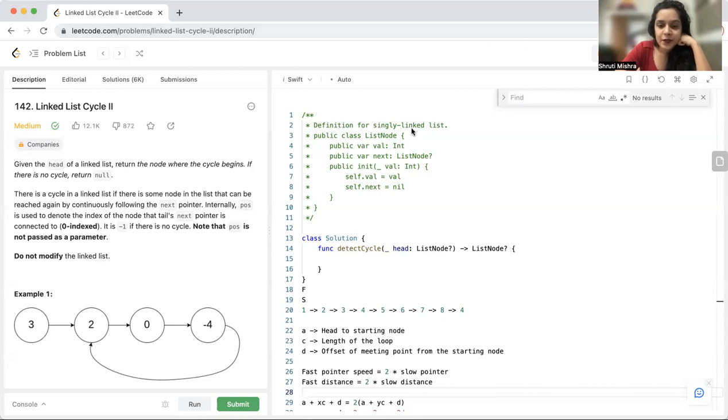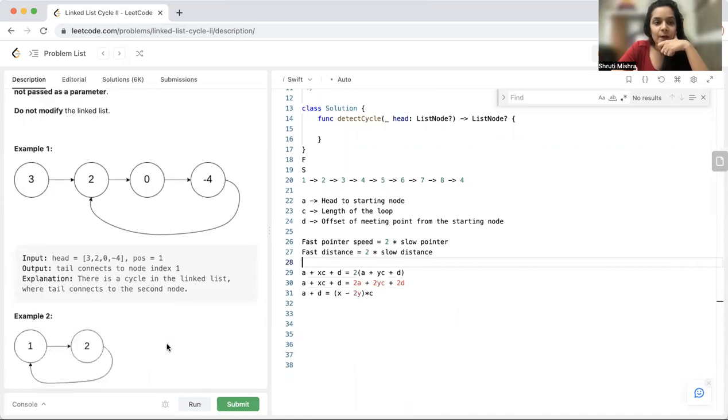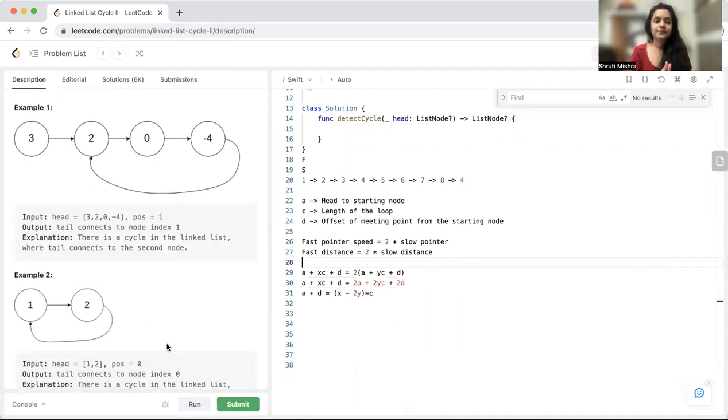It's a bit mathematical. That's why I prepared a few notes for you. We'll go through this. Before this, if you have not watched the previous video, please go and watch it because we are going to build on top of that solution. This is not going to make sense if you don't watch that. I'll link it in the description box below, but make sure to watch that first.